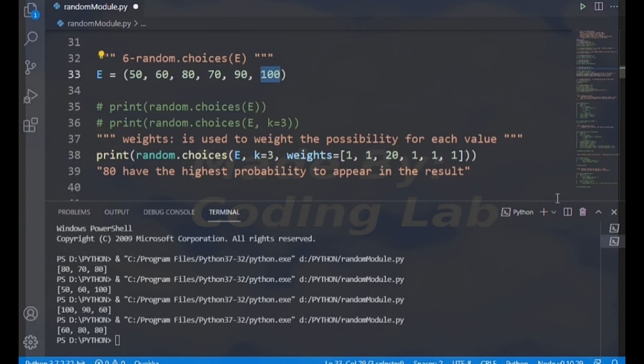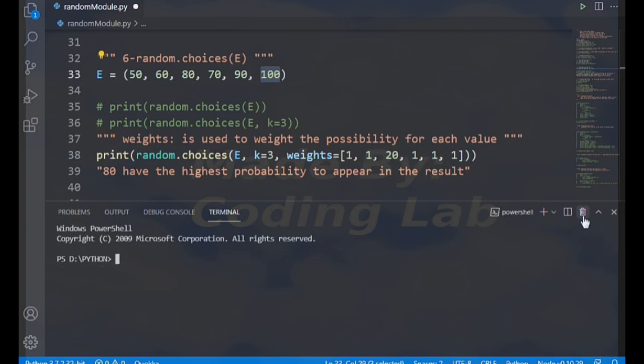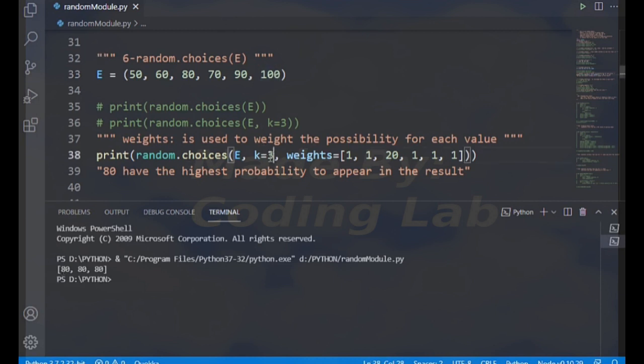Let's run our program and see the effect of using the parameter weights. Here we have a list of 3 items, all of them equal to 80, because 80 has the highest possibility to appear in the results.